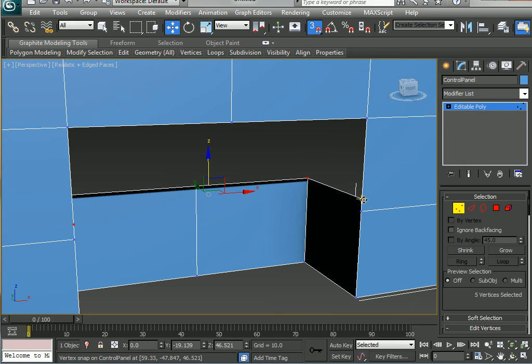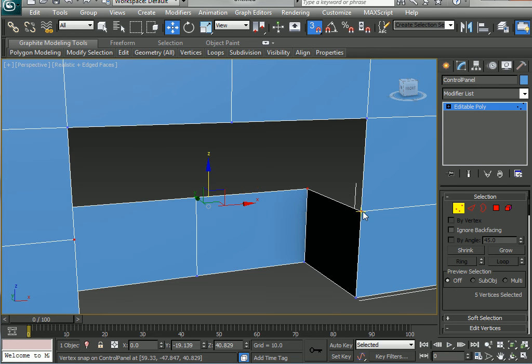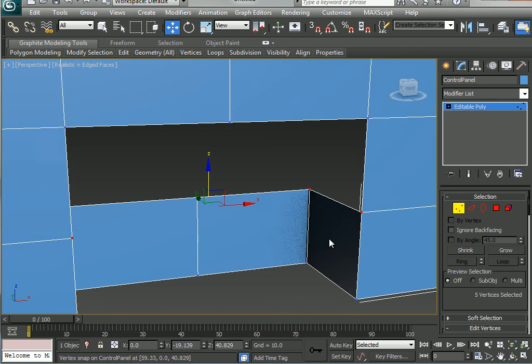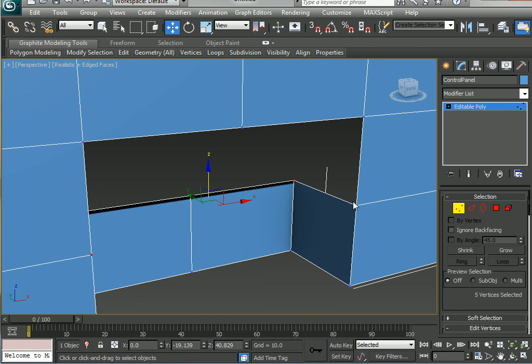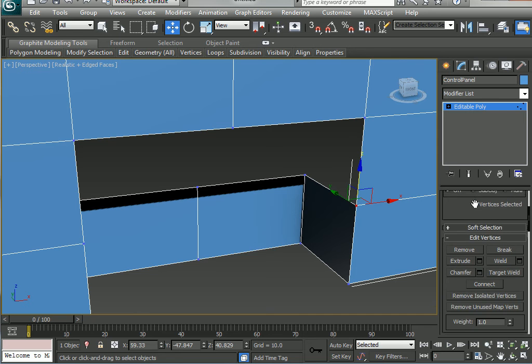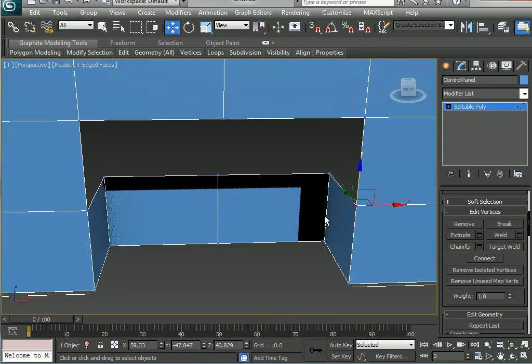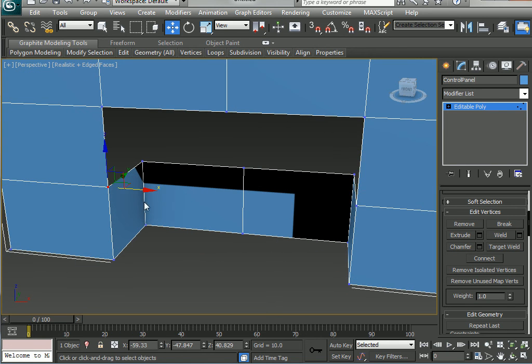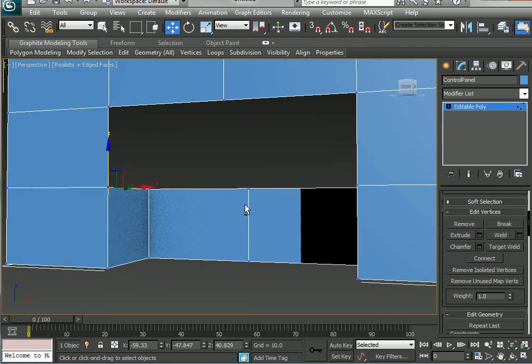Now that it's snapping, I can simply hover over with still the move tool. So if you're not on the move tool, just hit W. We've got these vertex selected, so I'm going to click, drag down, and just hover with the left mouse button over the other vertex here, and that will snap the whole selection there. So I can hit the S key again to turn off the snapping. I'm going to simply drag out and just select these 2 vertex here, as you can see along here. I'm going to scroll down and just tap weld. I'm going to do the opposite there as well, and weld.